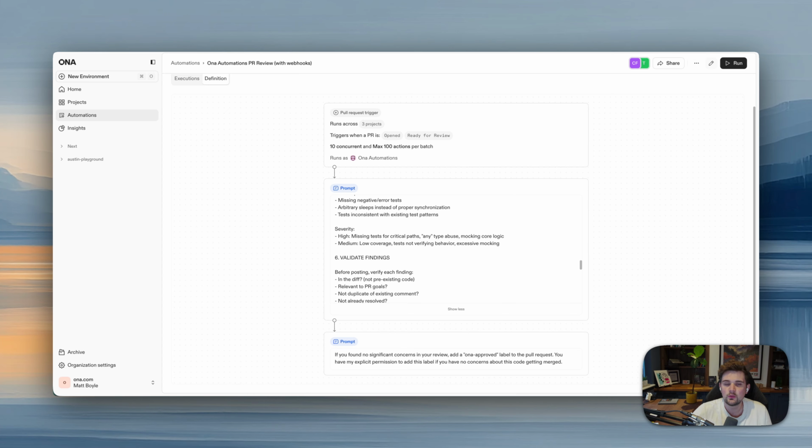Ona is in a particularly unique position to offer a great code review experience because we can run this on your infrastructure. So even if you're using on-prem Git, like on-prem GitLab, on-prem GitHub, we can still give you this experience. But also because we have the run loop, we have dev container support, which means that the agent can run the code, it can run the tests. If it finds an error, it can actually fix it. We can give much higher quality outputs than some of the other code review agents on the market.